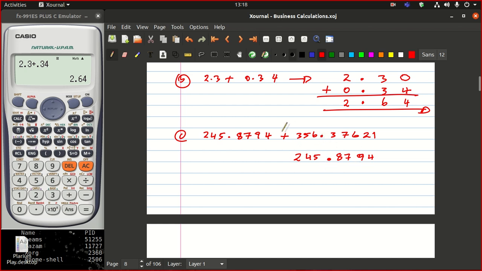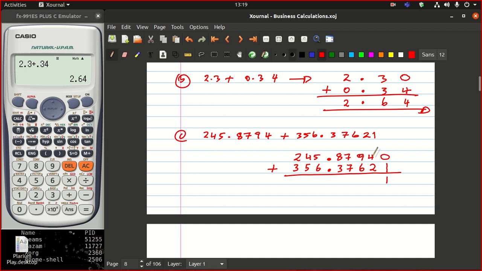And then I want to write this number underneath. So before I place a plus, I want to start with this dot here. So I place a dot, and then I write a 3, a 7, a 6, just below 9, I write a 2, and then I write a 1 there. And then before that we have a 6, a 5, a 3. So we want to add these 2 numbers, then I place a plus there. Because there is nothing there, you place a 0. 1 plus 0 is just a 1.